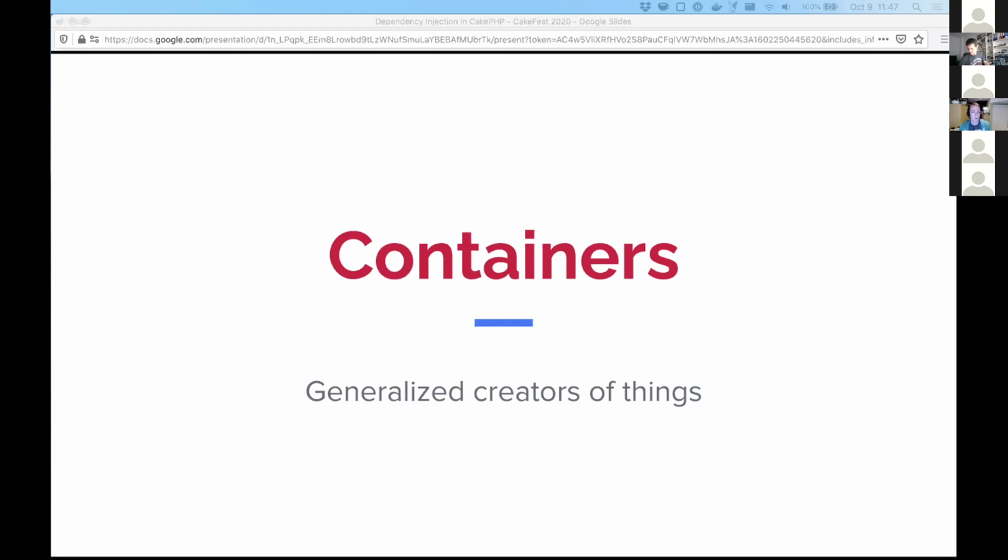Containers. So containers take the registry idea to a generalized use case, and factories to a generalized use case. We've talked about factories that create groups of things and registries which can create and retain families of objects. And if you go down that path even further and abstract it and generalize it more, you end up at a container. And containers can create anything, but before they can do anything, you have to give them recipes or formulas on how to build things. So with a container, you first describe how each object gets built and what objects that object depends on.